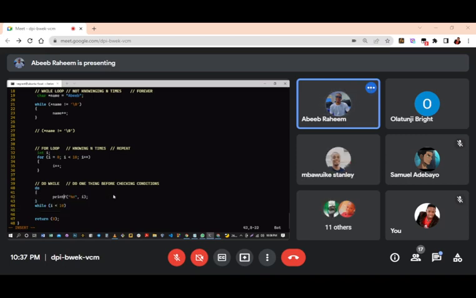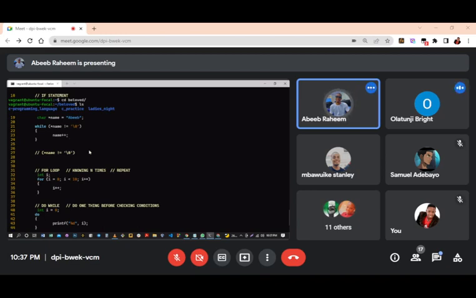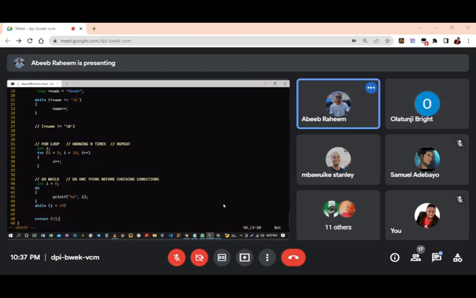We must have already initialized and assigned a value to our i, like saying int i is equal to 0, for instance. So it will firstly print the first value of i here, which is 0, before checking whether the condition is true or false. But in while loop, it will firstly check the condition before printing out anything we want it to print. And that is how it works.